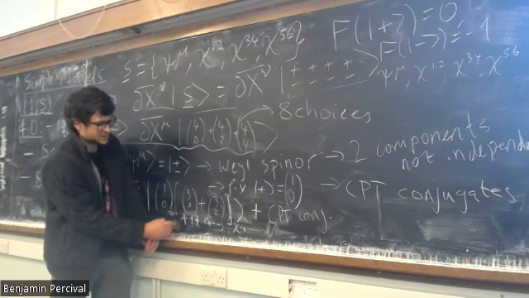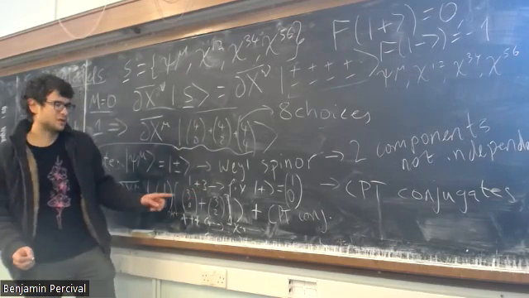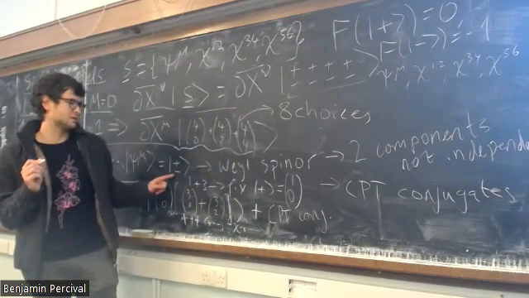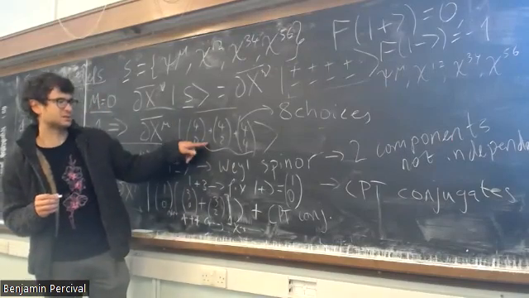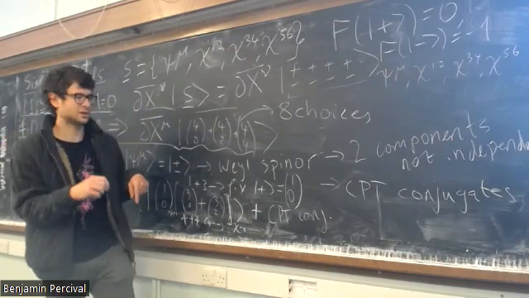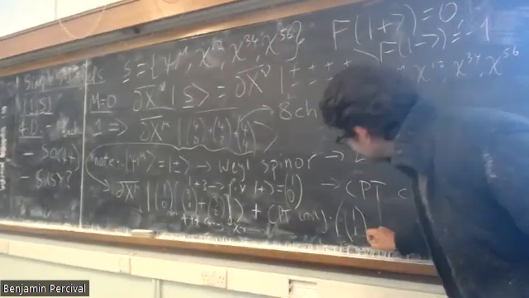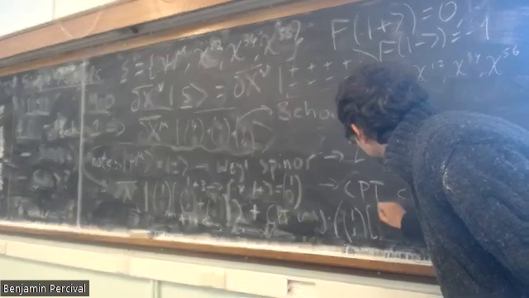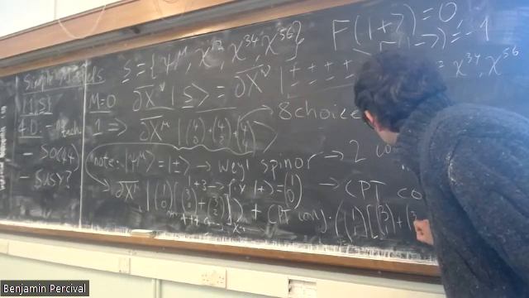So there's 3 choices there. So this is like 1 plus 3. So there's 4 choices. And then if you look at the CPT conjugate part, where you take the minus for psi mu, you'd get 4 choices there, which would be like 1, 1, and then 3, 1, and then you'd have 3, 3. So I could write it: the CPT conjugate part would be like 1, 1, the minus for psi mu, and then you'd have 3, 1 plus 3, 3.